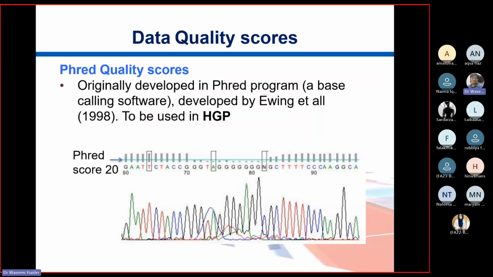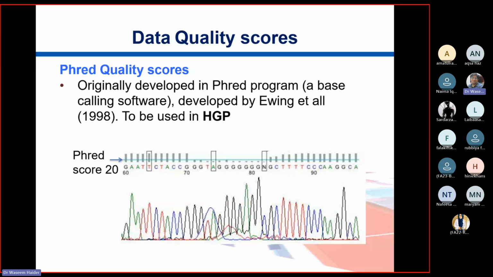How these quality scores or quals are calculated, these numbers 30, 20, 70, 37, 26, what does that mean? So there are tools that were invented for the Human Genome Project by Ewing et al. One of them was Phred. So with Phred, what happens when a nucleotide is incorporated? Obviously, a colored wave comes out with some specific wavelength, and you are detecting two things. Number one is the color of that peak, and the height of that peak.